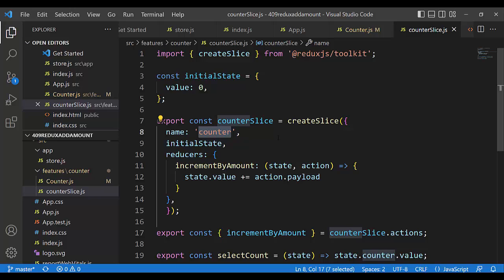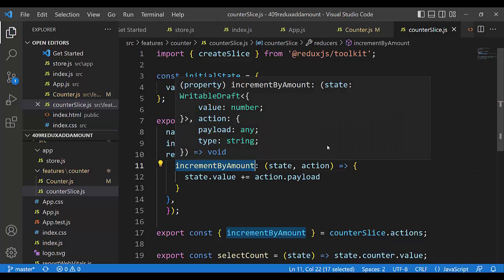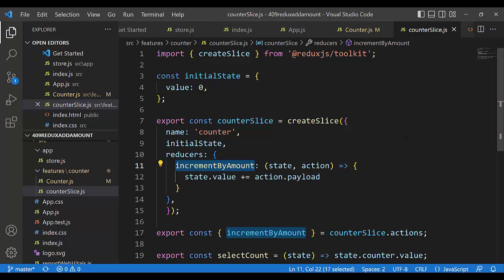Because of that, the action has a type, and that type of action must have the name of the reducer inside: counter/incrementByAmount. In the next examples, in the next video, you will see more reducers, and then it will be clear that the type of action must have the name of the reducer.